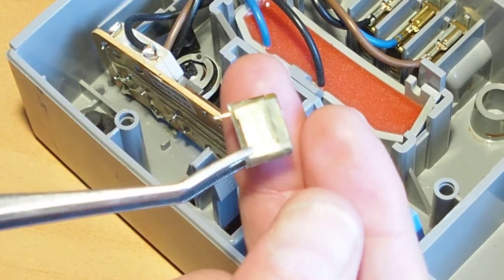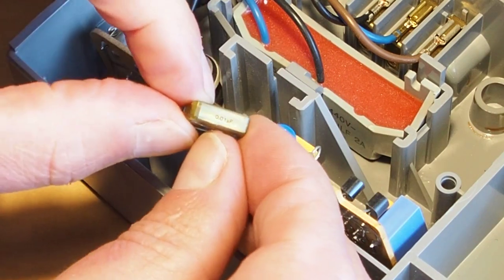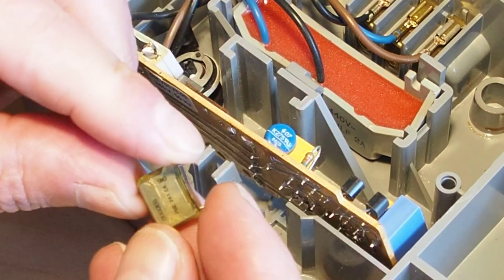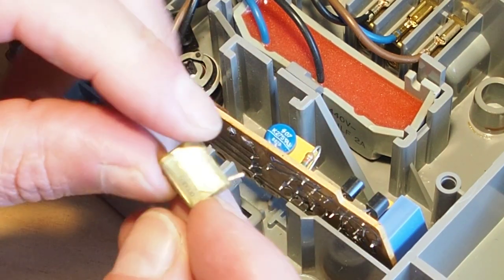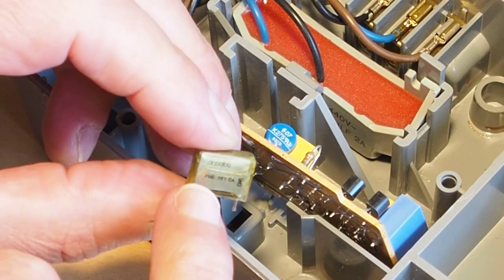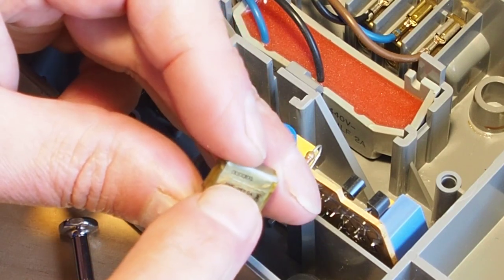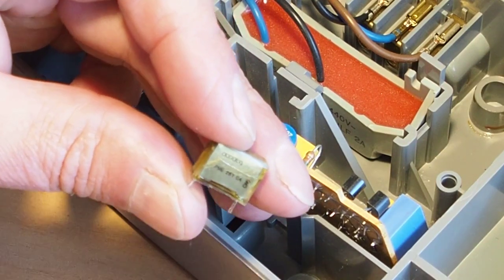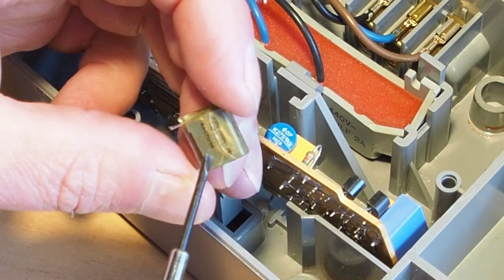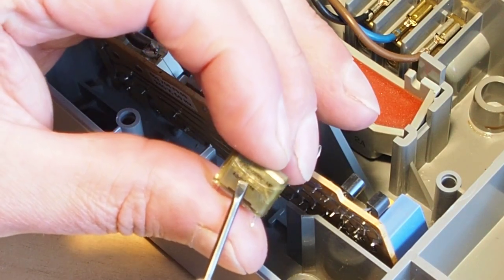Now, these capacitors aren't polarized, so they can go in any way. That is a 0.01 microfarad, and it's a Rifa brand, notoriously bad for failing. You can see the cracks. There's quite a crack along here, and a big crack on the back side there. So that capacitor is no good.